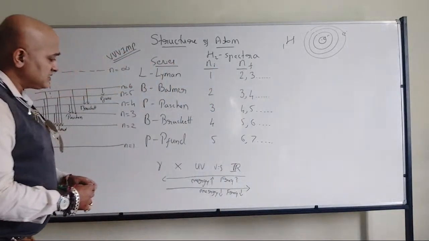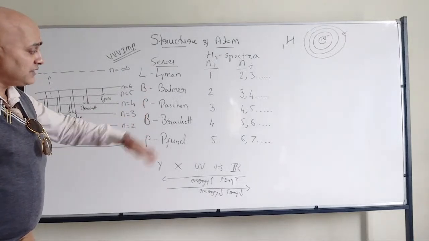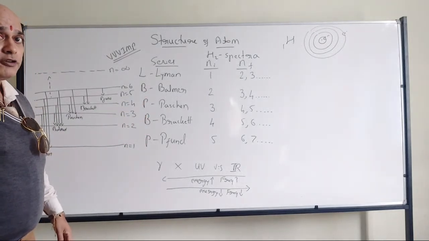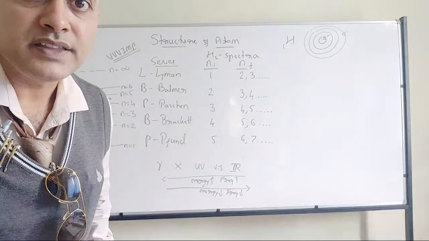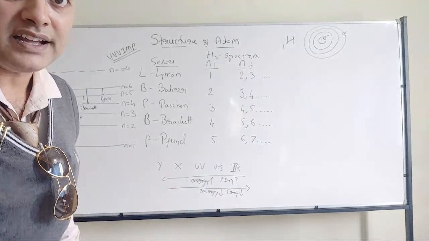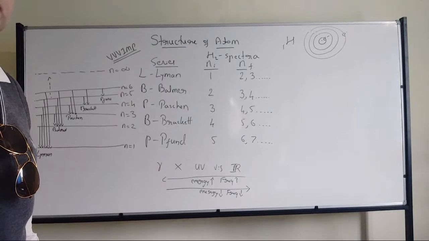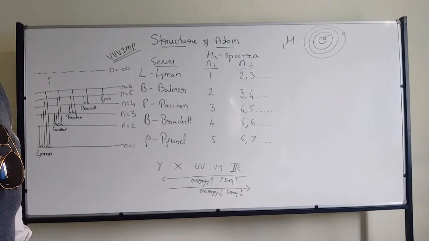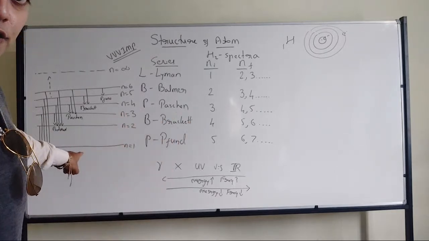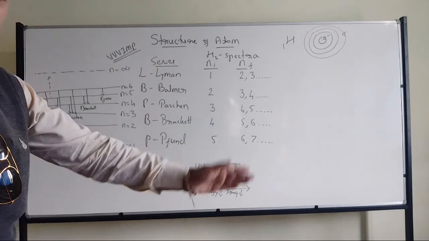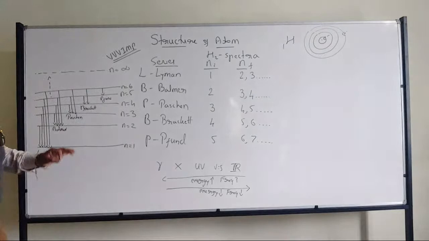Now when it comes to these radiations, I am interested in visible and infrared, because the hydrogen spectra falls in that region, visible and infrared. Yes, on the left side frequency will increase, on the right side frequency is going to decrease. Absolutely correct. Same logic for energy, but inverse for wavelength. On the left side wavelength is going to decrease, on the right side wavelength is going to increase.